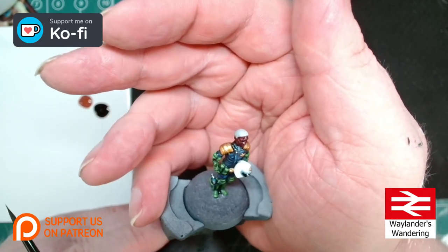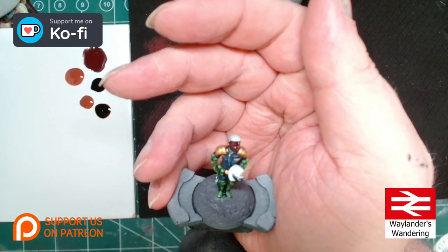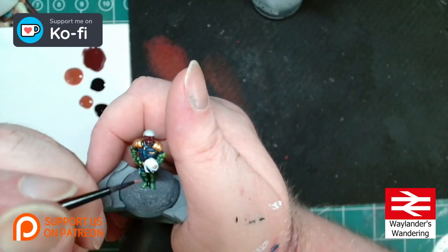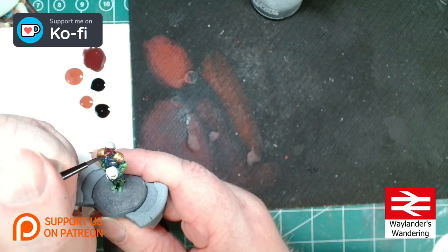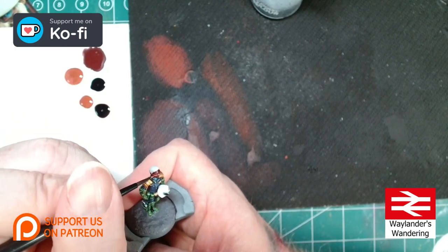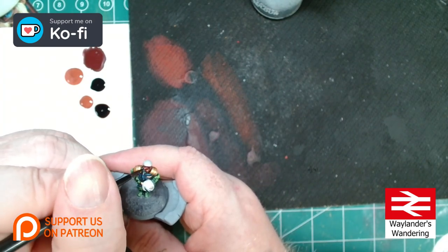Well, I think it's brought the skin up a lot better. It's dried a little bit shiny for my taste, but it's definitely brought the skin up better. Now, I think we can get away with using this jasper that we used on Gideon for the highlight. So we will arch in the normal way, so down the bridge of the nose, cheekbones, chin, etc. And see what sort of effect we get. But what we won't do is go for two coats, because I don't think it will be super necessary.